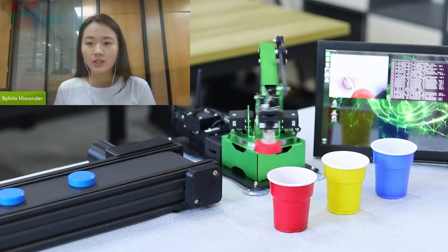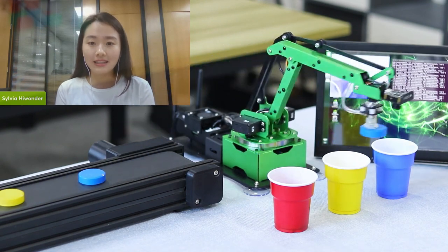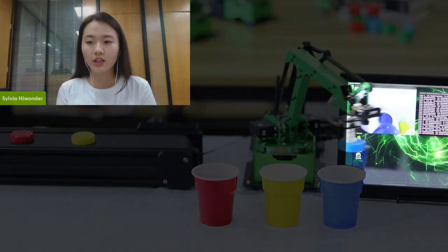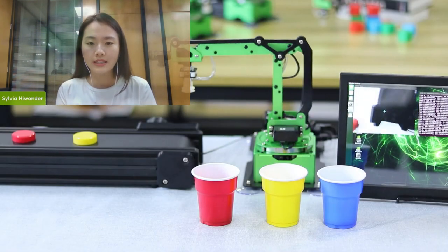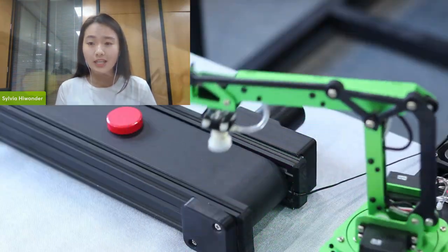We have robots powered by different platforms such as Microbit, Arduino, Raspberry Pi, ROS, and of course the Jetson Nano. Starting from 2020, we wanted to build an open source robot arm with AI vision and deep learning, aiming to help more people learn artificial intelligence and robot kinematics algorithms. We proposed the JetMax robotic arm project.